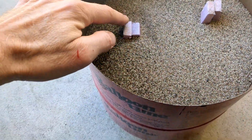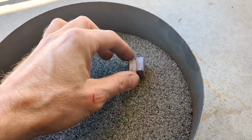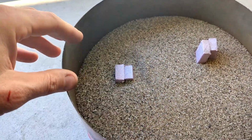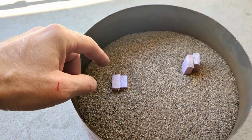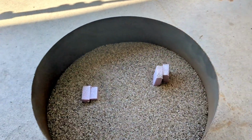All right, so now that I have these filled up to basically the top, I'm going to put the pouring cup right on the top. I'll press that in about an inch, and then I'll fill the rest up surrounding the pouring cup with more sand to lock the cups in place.